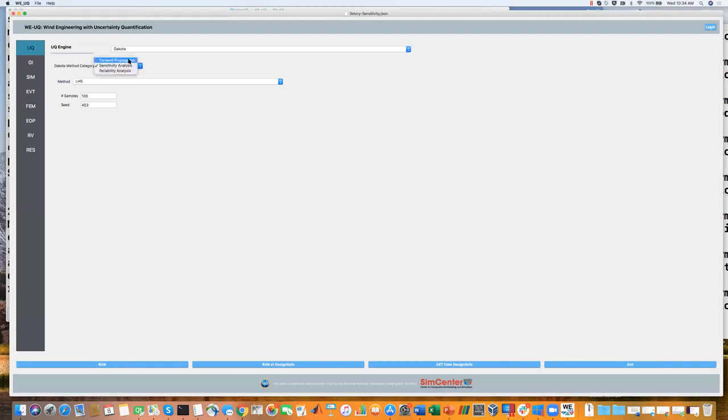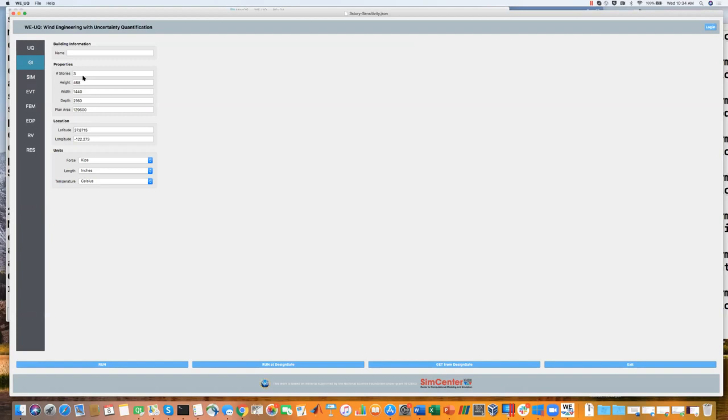Let me quickly change it back to a forward propagation problem. Let's just cut down the simulations if I actually run this, so we're going to do 10 simulations this time. This building is a 3-story building. It's 468 inches high. Width and depth are shown here, and these are the defaults. Remember, you can change the units. It will not change these numbers, but the information about what units it is in will be passed to the backend workflow in that dakota.json file. So when the input file goes to the backend workflow, we keep track of the units.